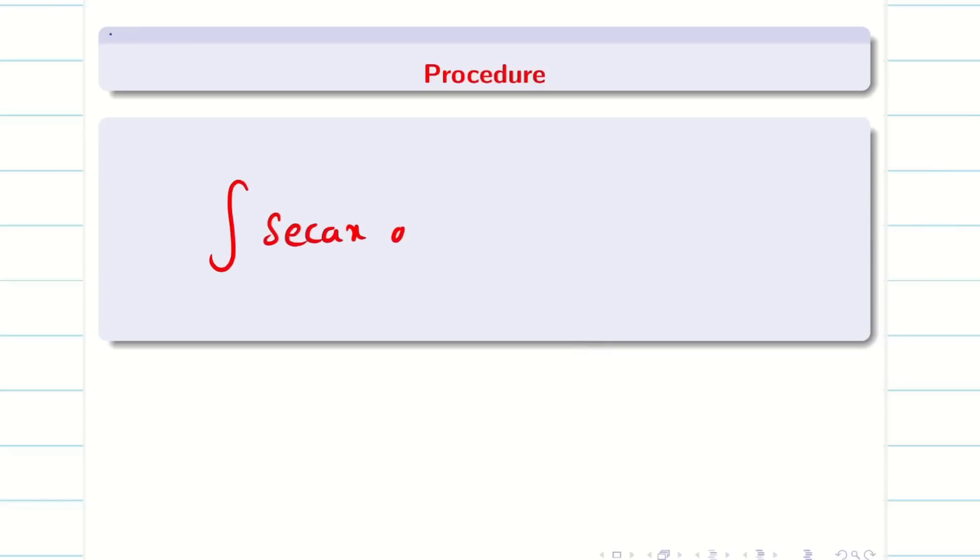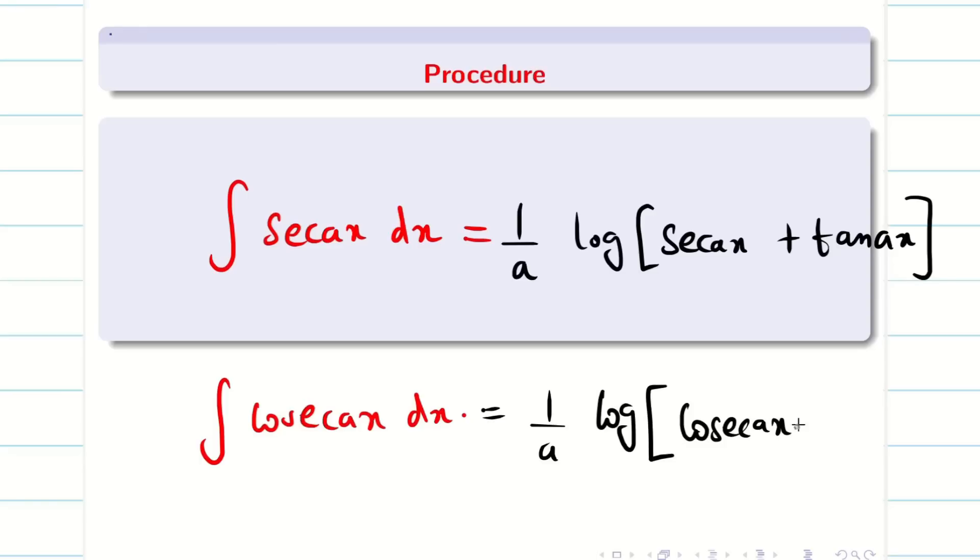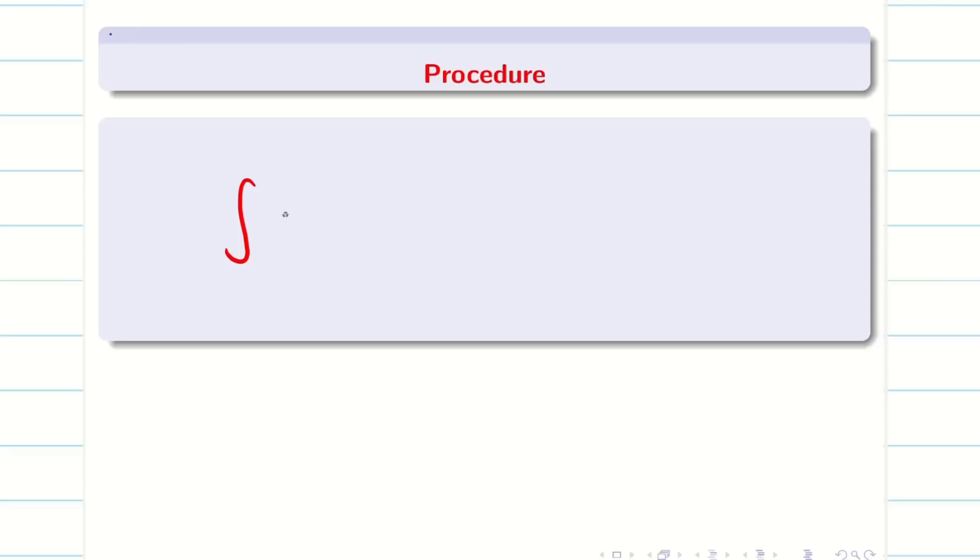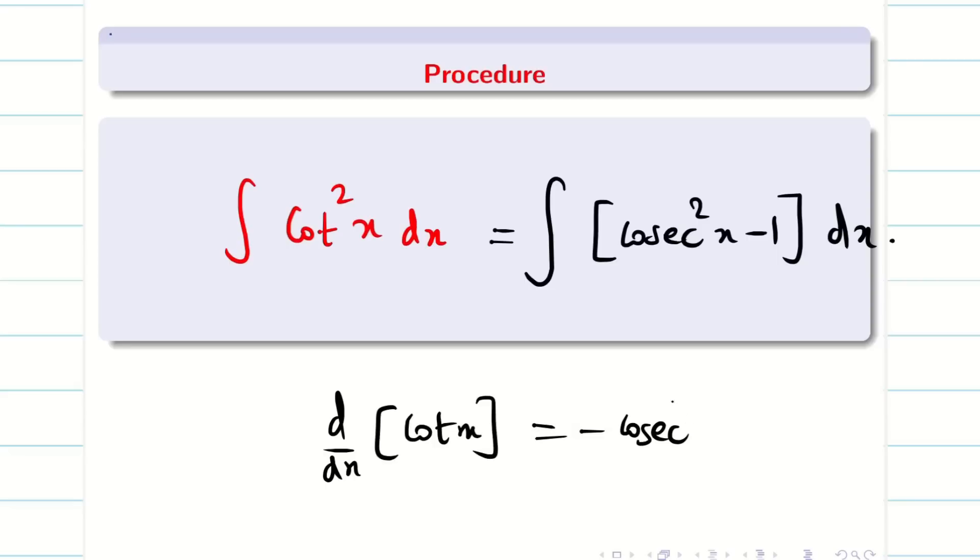And next, we know what is integration of secant(ax) dx. The formula we have to remember should be helpful in solving the problems. Secant(ax) integration is 1/a log(sec(ax) + tan(ax)). Similarly, when you go for cosecant, it is going to be 1/a log(cosec(ax) - cot(ax)). The next formula, what is the integration of, for example, if you get cot²x dx. I know cot²x can be written as cosec²x - 1 dx. We know that differentiation of cot x is -cosec²x. Therefore, integration of -cosec²x dx will give you cot x. Now it is obvious, cosec²x integration is -cot x and -1 integration is -x. Like this, we have to think and solve some integration which is involved in this problem. Just remember your school days formula.